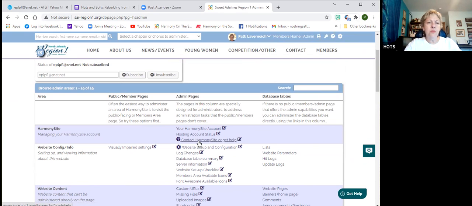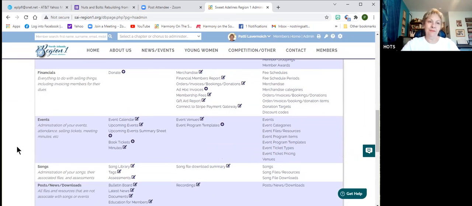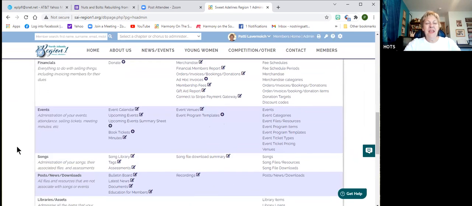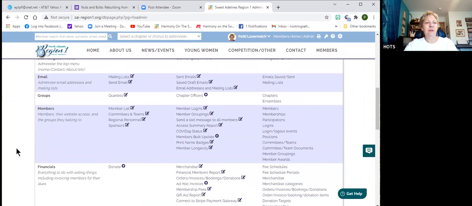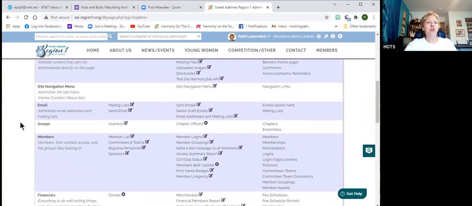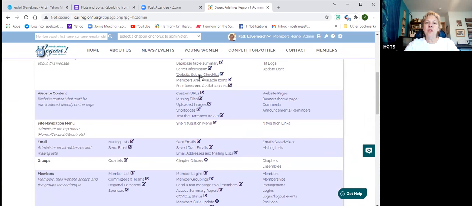You can contact them directly. There's actually a checklist that you follow. It's very user-friendly for people who are comfortable with that kind of thing. And it takes you step by step in setting up the website. And then if you need to navigate through and update anything, this is the page you come to. You can edit anything you need. Oh, here's the checklist, website setup checklist.